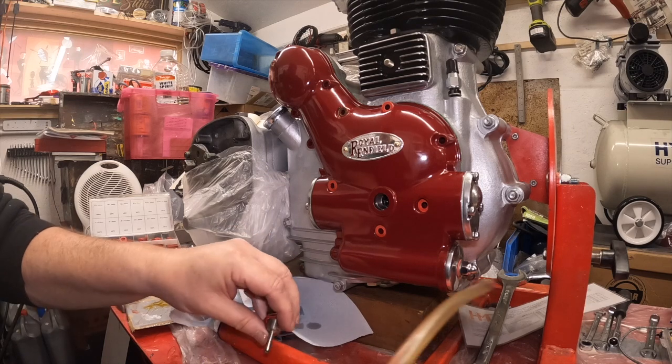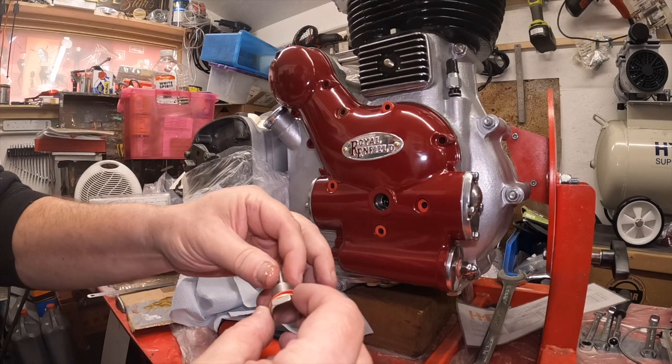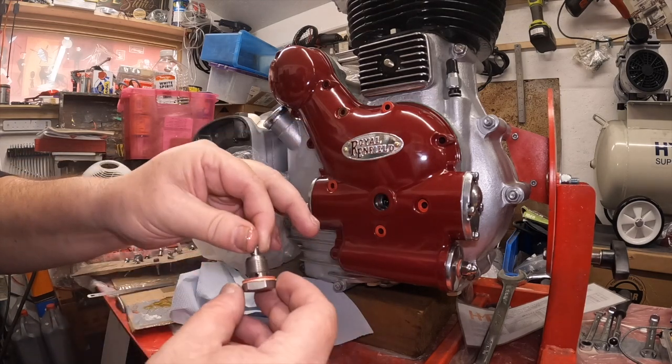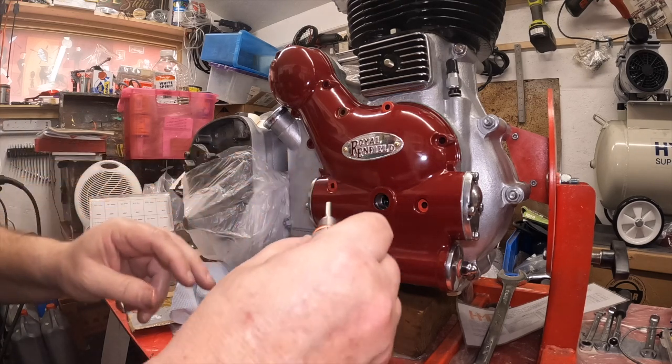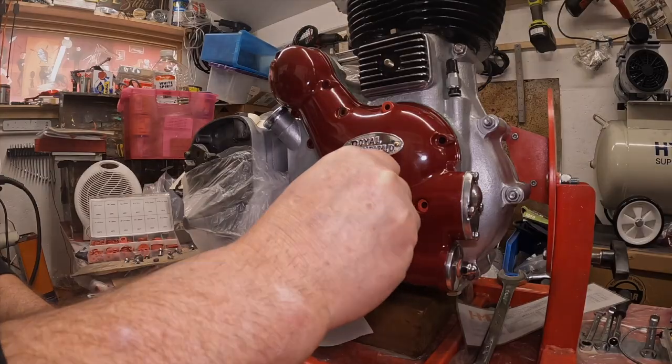So I'm just going to put a bit of lubrication around this. This is the main feed, isn't it? Through the crankshaft, that's the oil passway there. There's a little hole down the bottom there, so you've got to make sure that you don't block anything up.